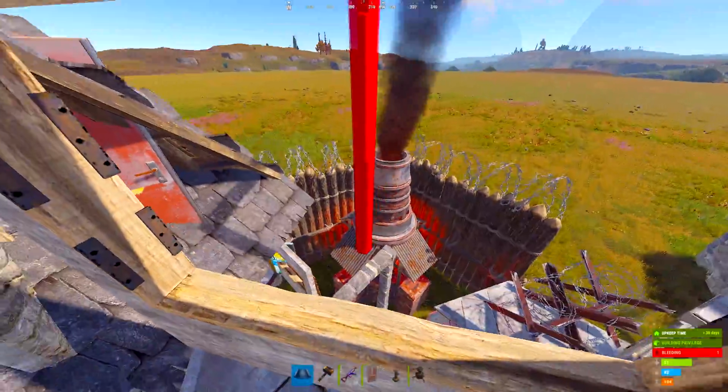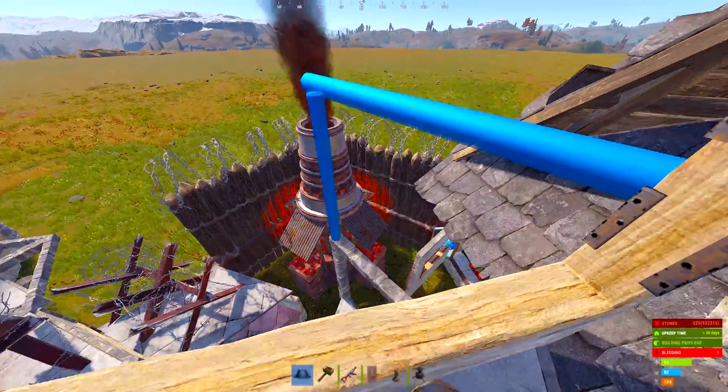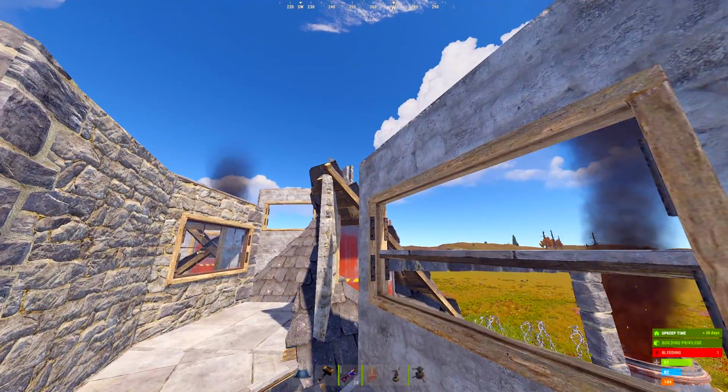Same thing right here, the window next to this door frame, and then a triangle inside of there. And then the last side right here. Now we can go ahead and place all the roofs on top of here and seal up the shooting floor.